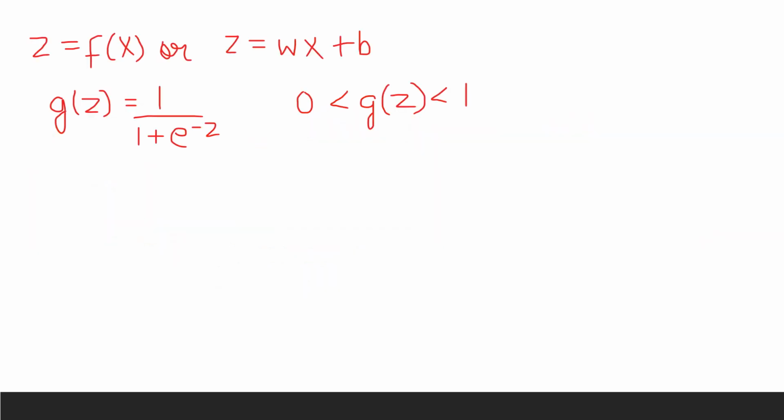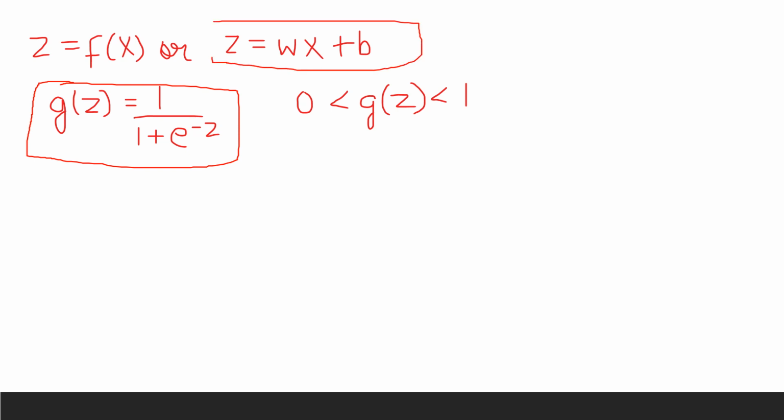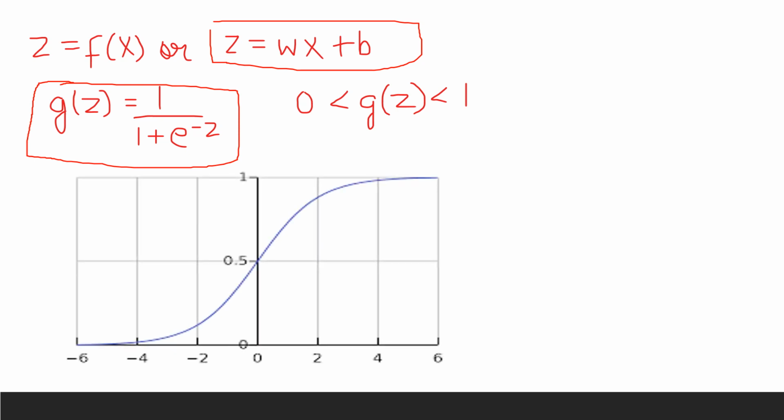The equation of the curve that I just explained is this equation. It takes the input of linear regression, z equals wx plus b, the output of linear regression, and converts that value into a value between 0 and 1, since the range of the sigmoid function is from 0 to 1. The graph of the sigmoid function is this, an S-shaped curve, and this is how we determine the 0.5 value.